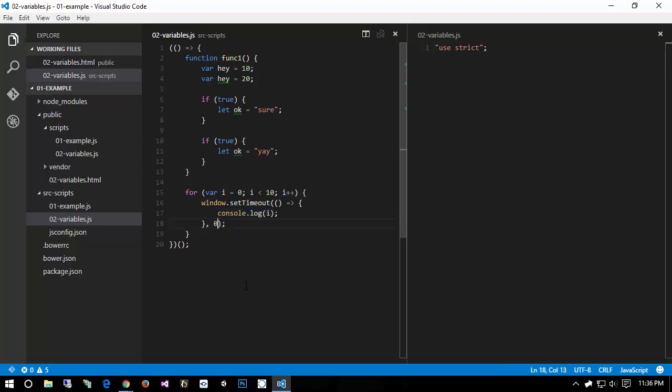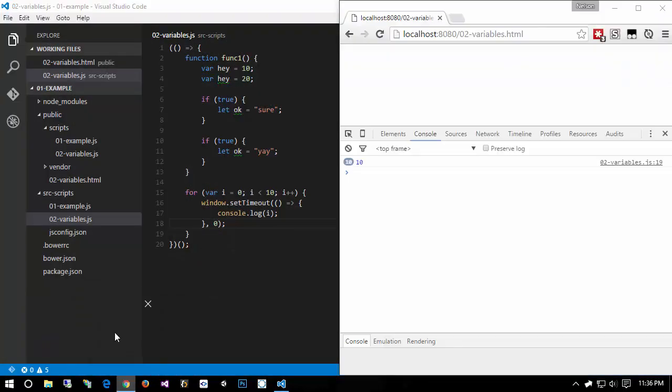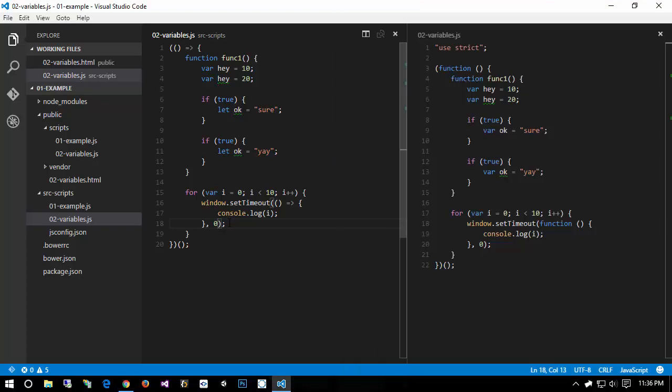In fact, even if I set this to 0, I could come back here and hit F10 and get the same result. Because when you do window.setTimeout with a timeout of 0, it will actually queue that action to happen right after the JavaScript engine is done executing the rest of your script. So we notice that it's writing 10 times, and that's really unlikely the behavior you're looking for. So how does let fix that? Well, let introduces the concept of block-scoped variables.